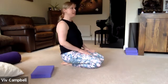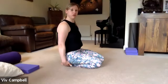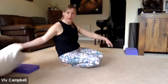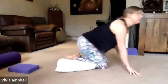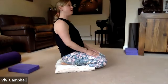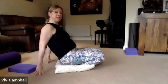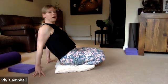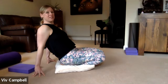Okay, so we'll sit here. You want to feel a stretch through the front of the feet, the ankles. If it's too much, you can put a cushion under your feet, okay? And this will help not only reduce the stretch, but also make it softer. So that's a really nice modification. So you might be here. You might lean back. You might have a cushion between the knees or a bolster. I keep giving options, and as I keep giving options, they'll get more intense, okay?